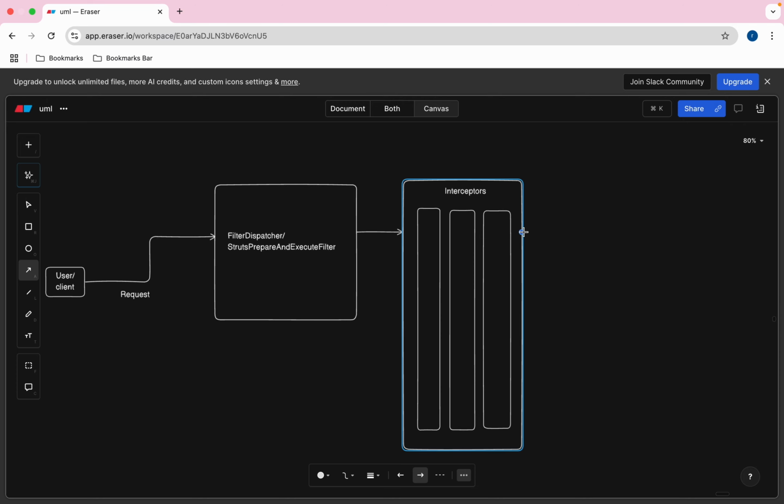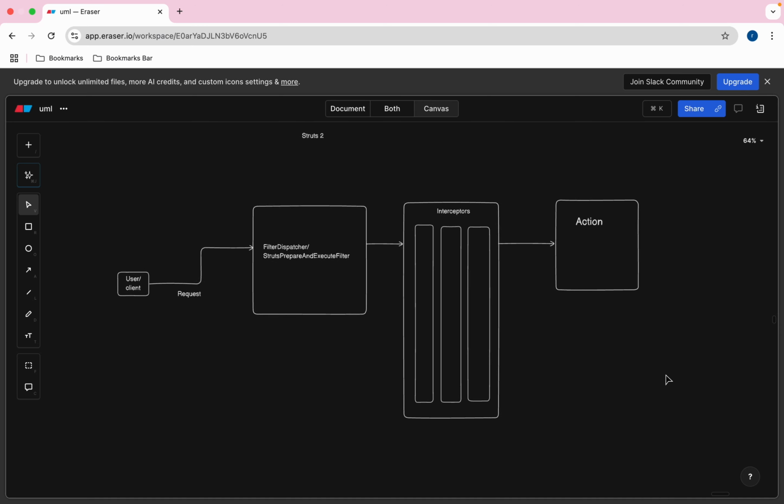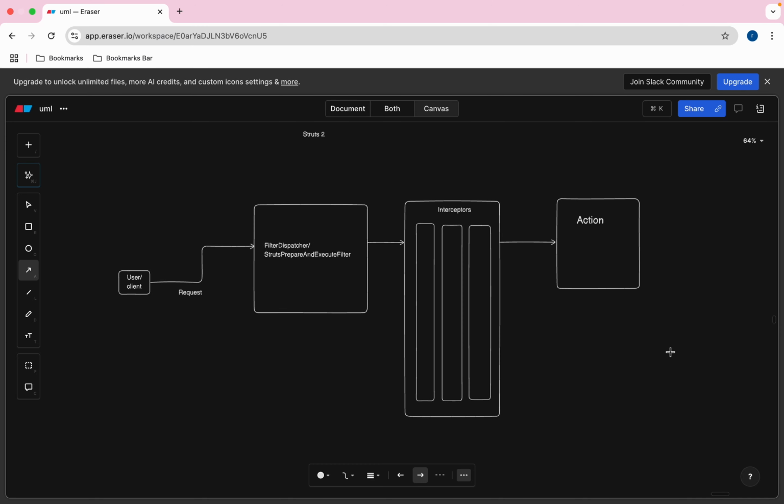The interceptors will then forward the request to the action class. Here we can consider the action class as the model. If there are any DB activities, the action class will perform them.